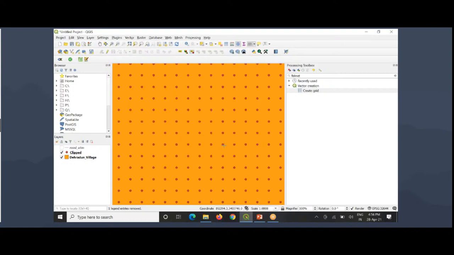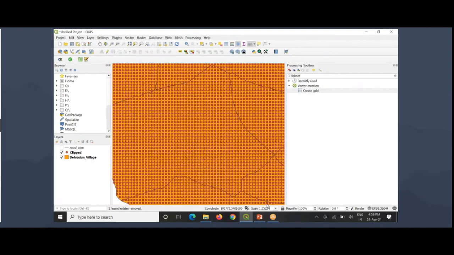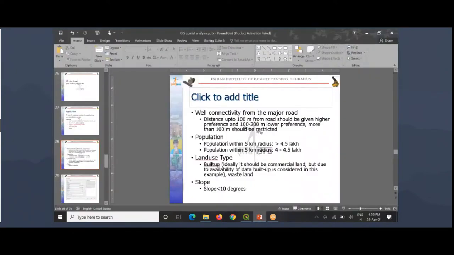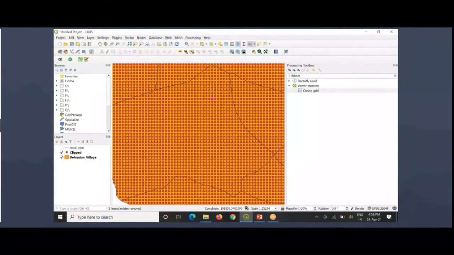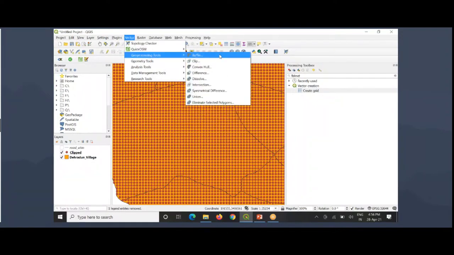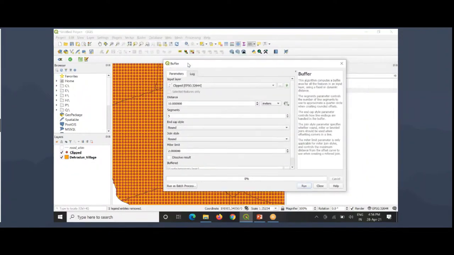Now, after having the points, since our objective was to find out the population in a 5 kilometer region, the next step is to mark the 5 kilometer region around these points. To do that, there is a tool named buffer, which is an area expansion feature.